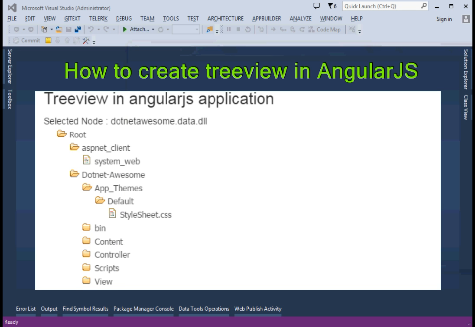In the previous article, we have seen how to create Treeview with database data in MVC4 application. Here in this article, I will show you how to create Treeview in AngularJS for rendering hierarchical datasets, folder views, and other similar data structures. In this article, I have used the angularTreeview directive to generate Treeview from hierarchical data. Follow the following steps in order to implement Treeview in AngularJS application. Okay, let's start.